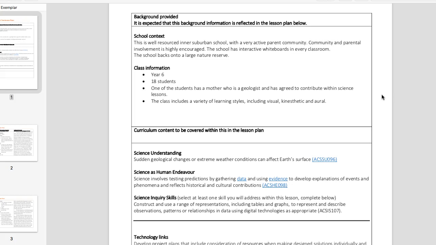The school backs on to a large nature reserve. These things must be considered in your plan. Class information: Year 6, 18 students. One of the students has a mother who is a geologist and has agreed to contribute within a science lesson. The class includes a variety of learning styles including visual, kinesthetic and oral.